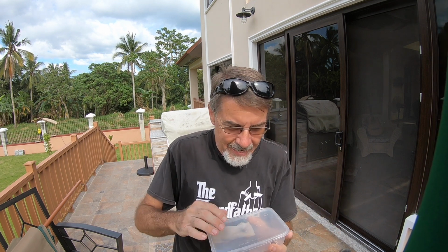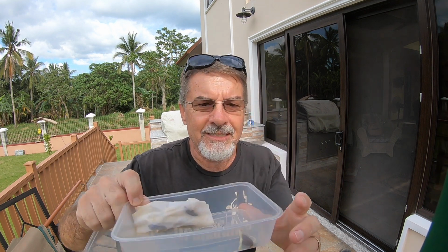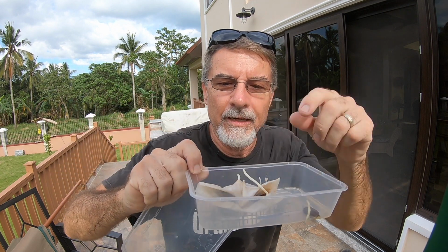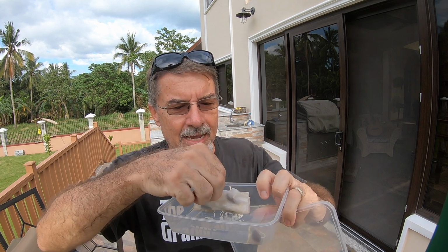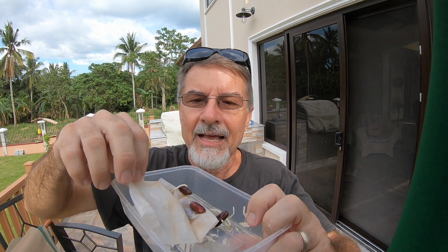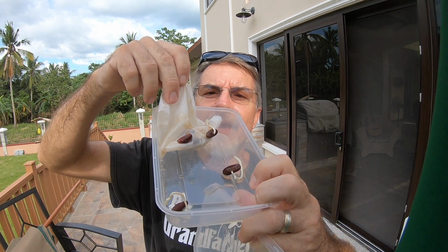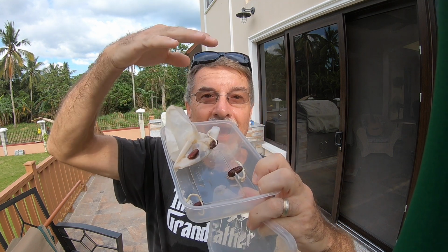And what I did was I took some of the date seeds from the dates that I ate, and I germinated them for a while. And anyway, after about 3 weeks, I don't know if you can see. Actually, this one kind of fell out of the paper inside here. These are paper towels that are just a little bit moist. I put them in a semi-dark, cool dark area, and I want you to see all of the seeds that have germinated, and we have the root and the stem that's going to one day be the actual palm.